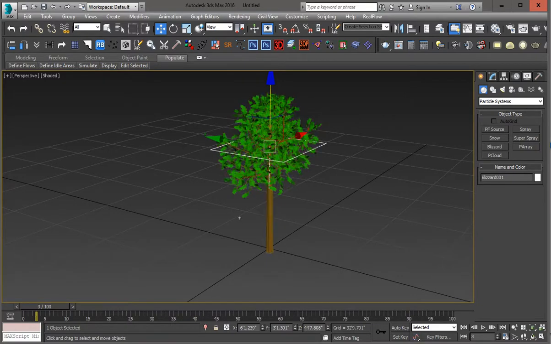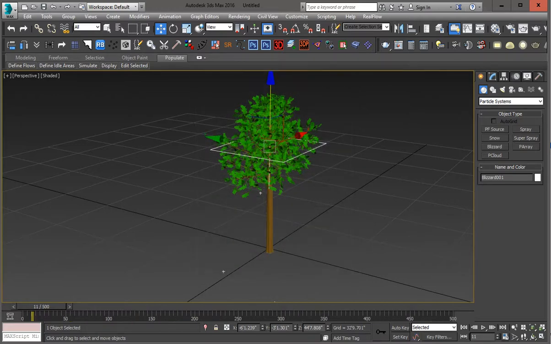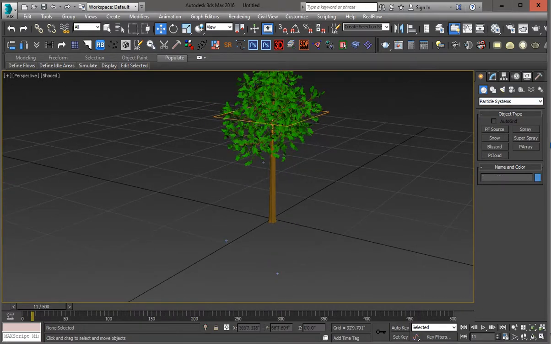The next thing we want to do is get more time. We only have about 100 frames, so let's increase the time to about 500 frames, depending on your animation. Alright, so now let us modify this object here, which is a blizzard particle system.